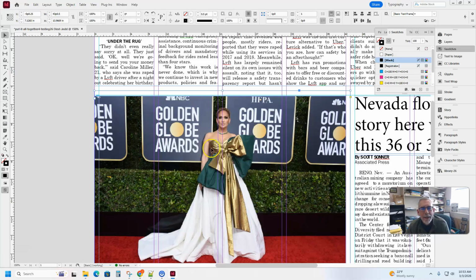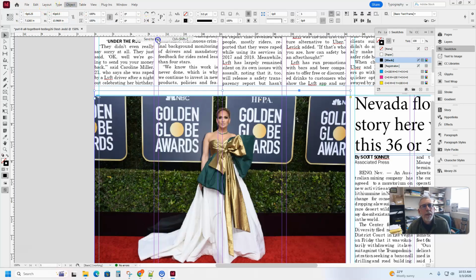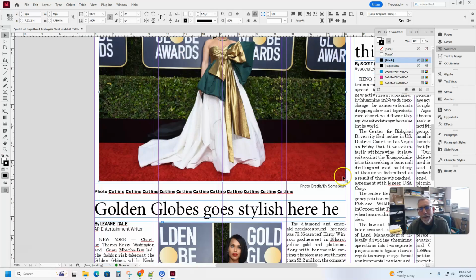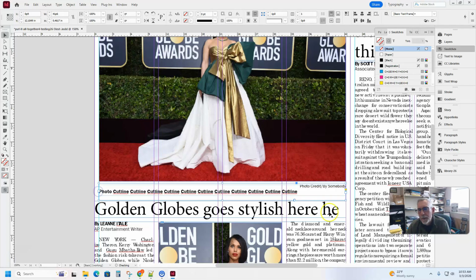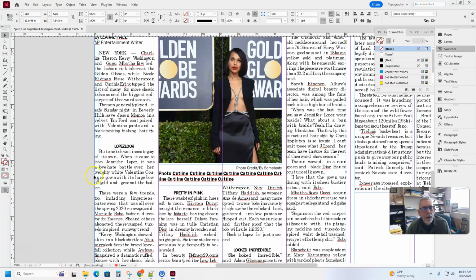So I can't get to the stuff behind there. Control click would let you do it, but it's a lot easier to take the big box and say Object, Arrange, Send to Back. Now I can click on my regular stuff, and I can make it smaller. That already is narrower there. The cut line has to be a little bit smaller. I'm still actually using the space I already had there. This has got to be smaller. This has got to be smaller.